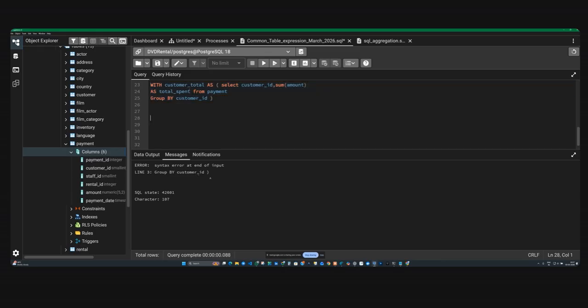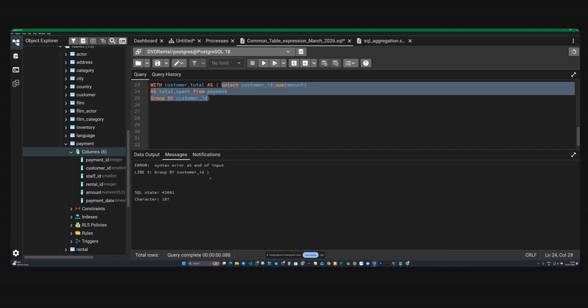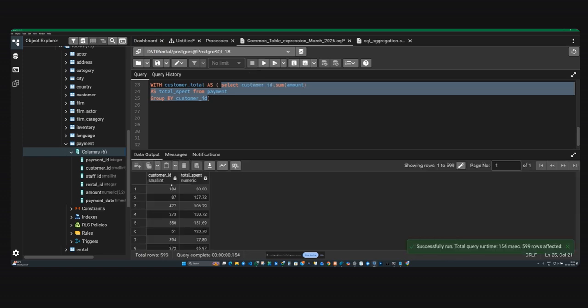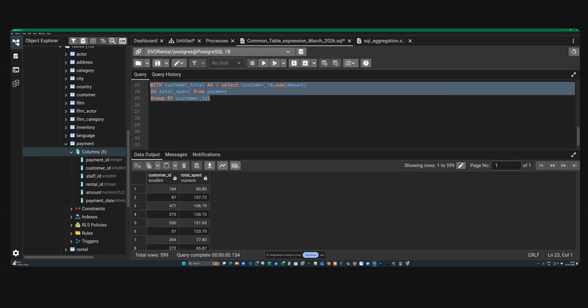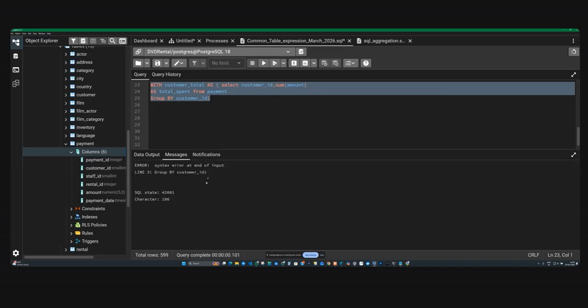Customer total, customer ID, amount. Let me run this alone. I'm getting this result, but why is this not running? Some spaces, guys. Syntax error at the end of input, character 106.